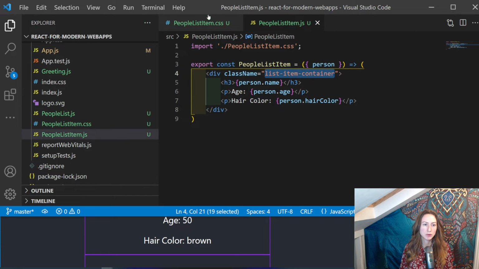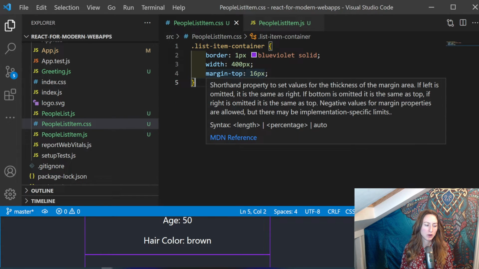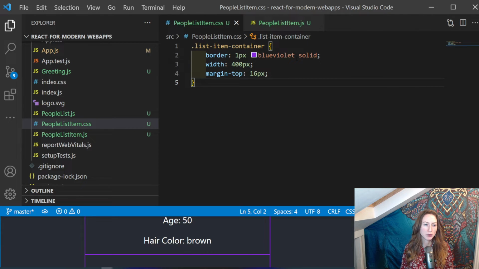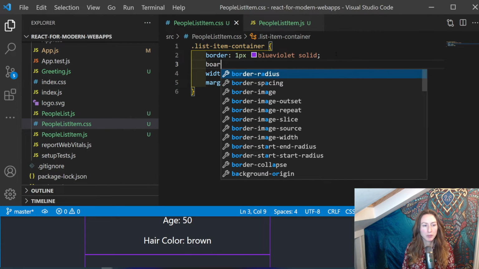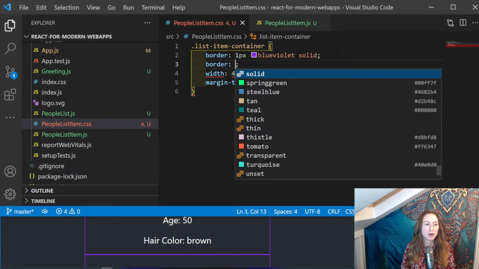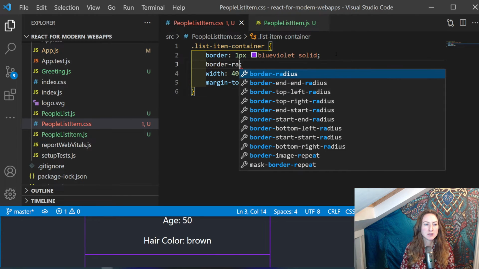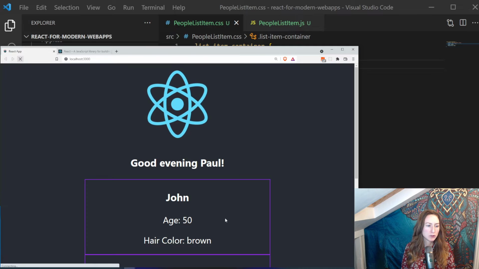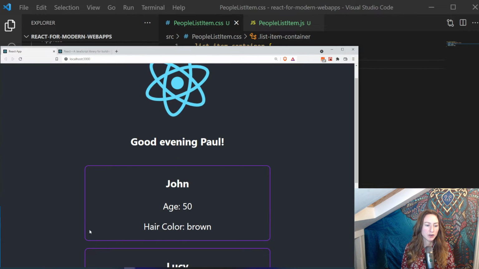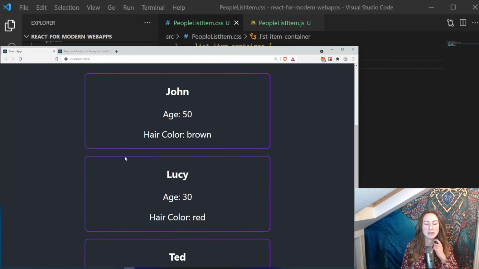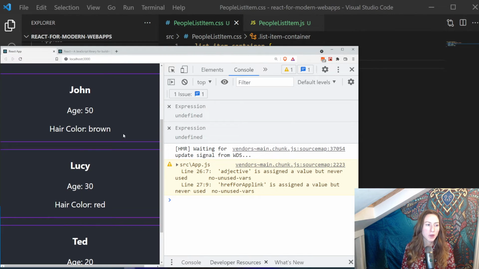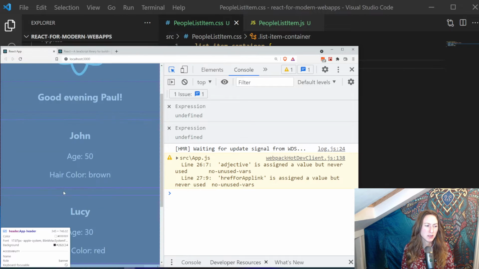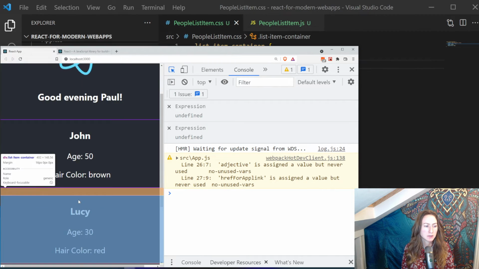Okay, so I just want to check my CSS again. He added a border radius too, so we have a border radius of 8 pixels, which will give this box a curved edge when we reload. So we can see now that we got the curved edge. And he also had this space in between, which is the margin. But I wasn't sure why that wasn't showing, and why did that only show when I had the border radius? Maybe they're dependent on each other.